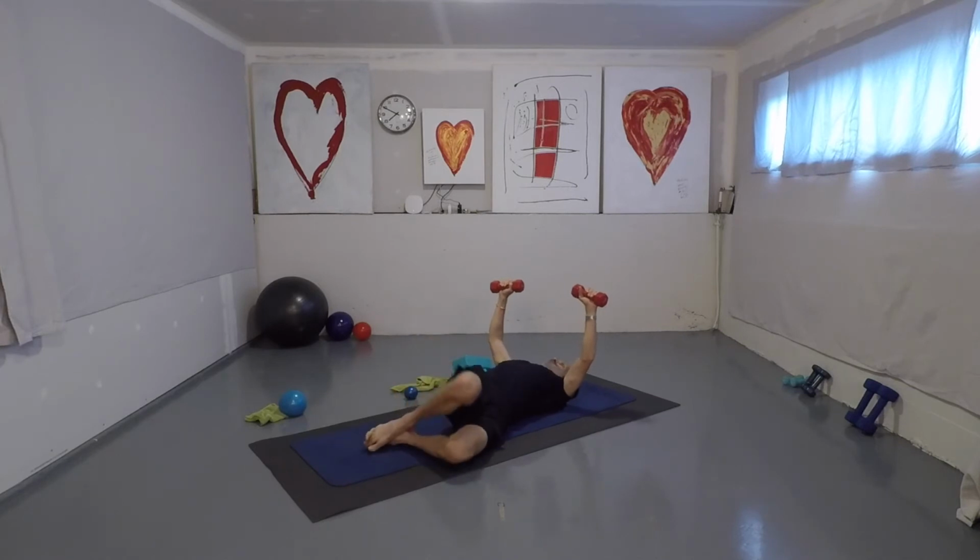Now have your legs falling towards the left side, belly's pulled flat, both shoulder blades touch the ground.